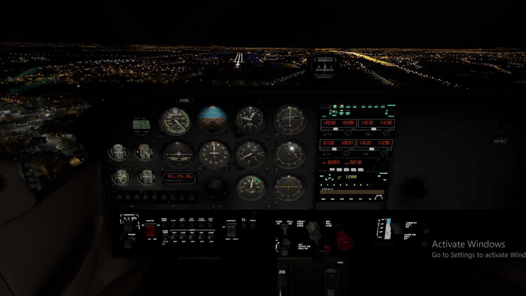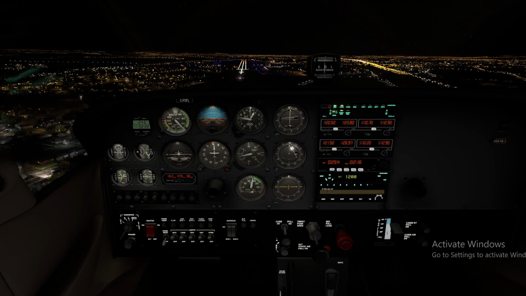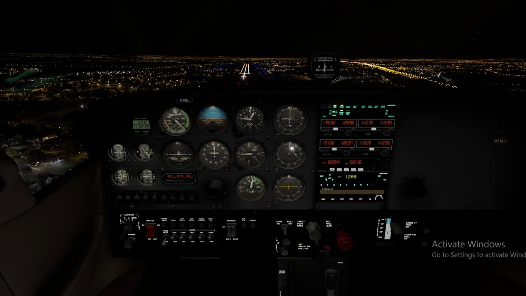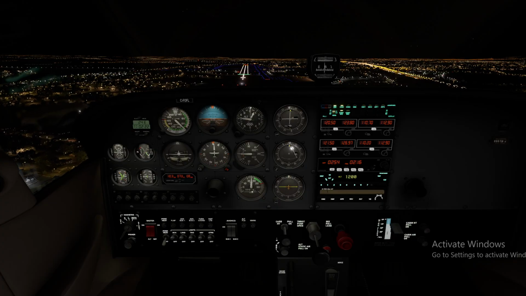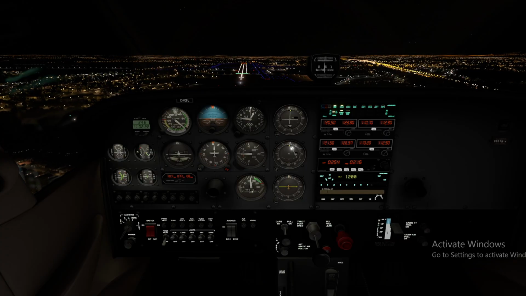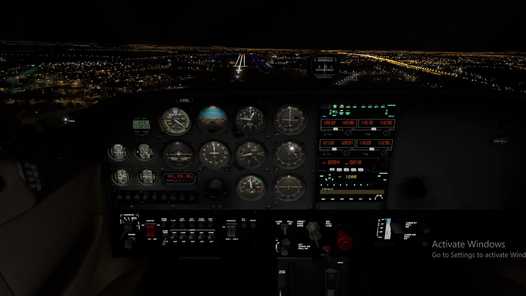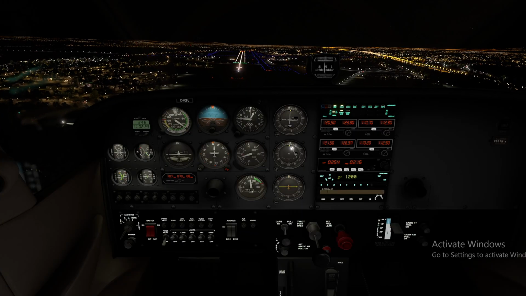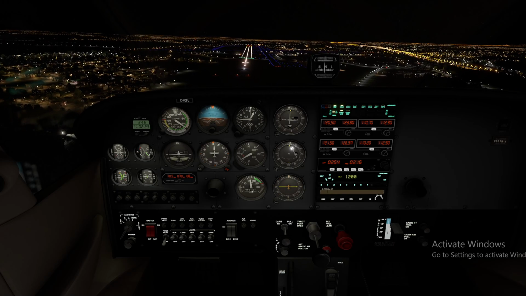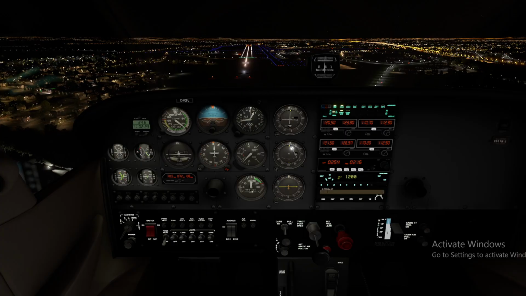Rate of descent diminishes. Nose wants to go up a little bit because it's seeking 90 knots. Looking for glide slope. Glide slope's coming back in. Power's going to come out. There's going to be a little bit of a lag in this, but it will come down. A little more or less tail down. I don't have to worry about using my yoke too much, just to help it along.